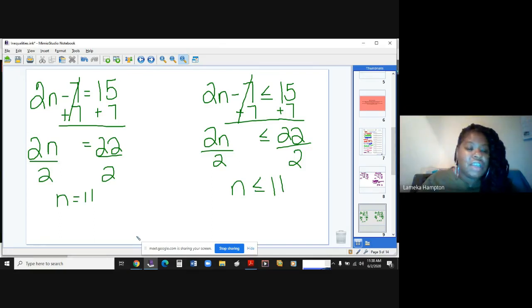The only difference, equations have equal signs. Inequalities don't. And plus with inequalities, you have to graph them. All right? So equations you really don't have to graph unless it's a linear equation, but don't confuse yourselves, okay? Now, what I'm going to do, that line is crooked, but that is all right. I'm going to do 9, 10, 11. And remember, some number lines will be different. As you can see, I'm only putting up the odd numbers here.